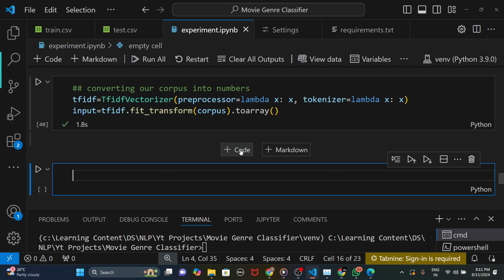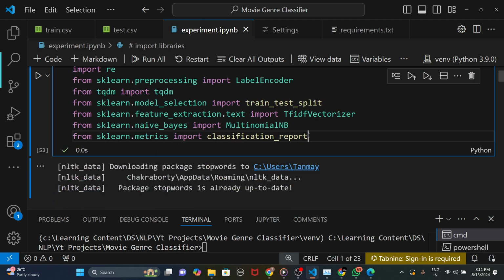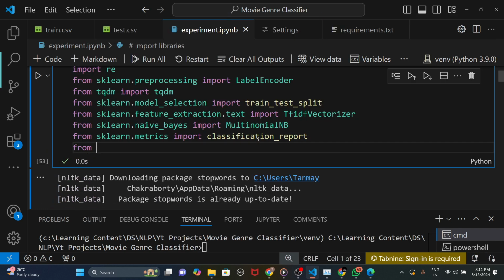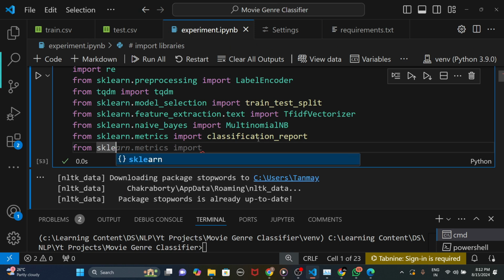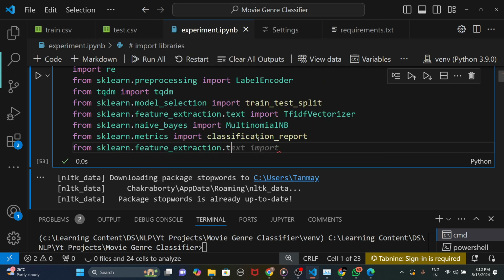So now to use count vectorizer we need to import it, right? So let's import that count vectorizer. For that I need to go on the top actually, here. So from sklearn dot feature, same thing should be there.